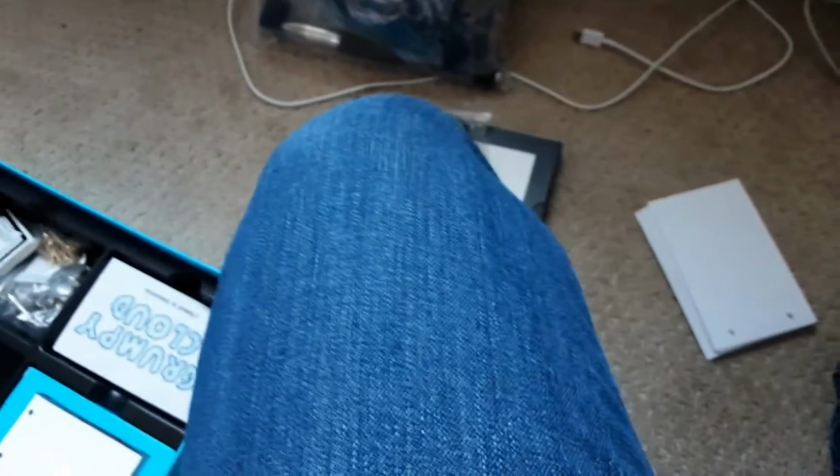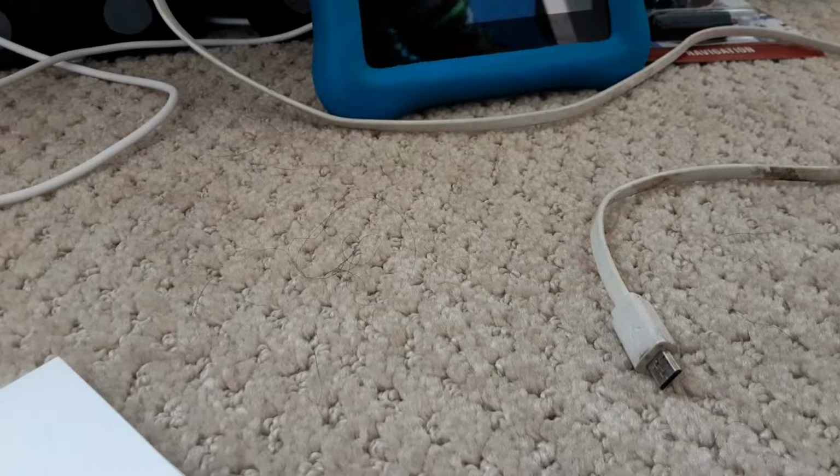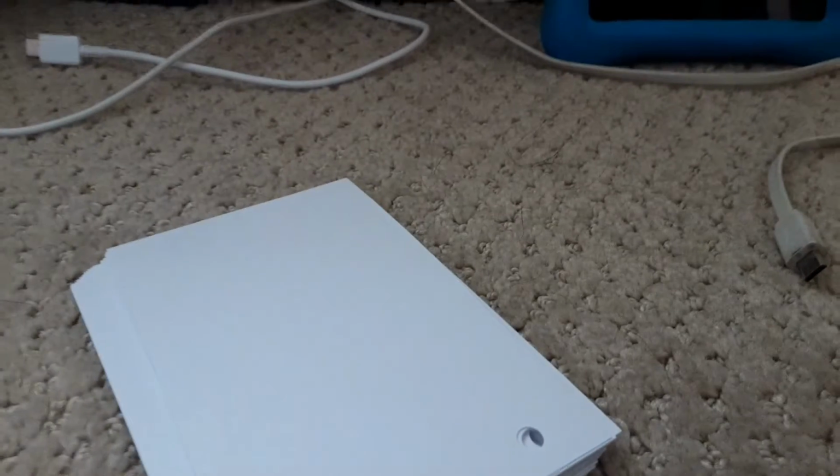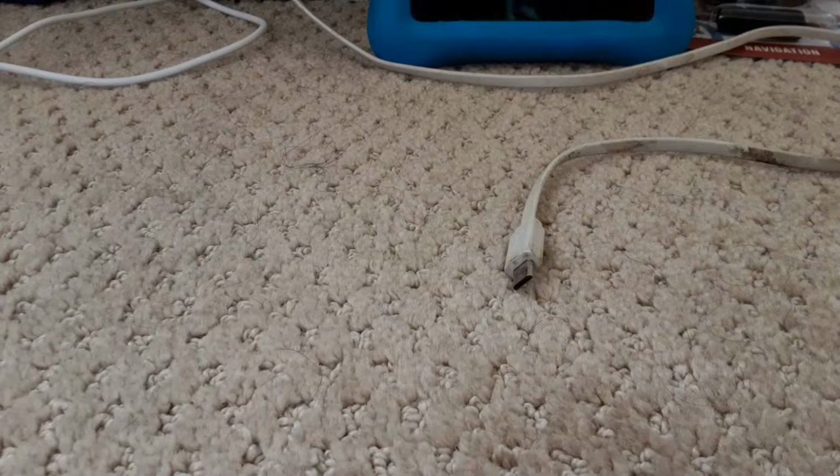So now what I'm gonna do is I'm gonna set the camera here. I'm gonna put this paper back where it was, like the flipbook that I already made, part of it that I already made. And I'm gonna take the light pad, and I'm gonna take it out.